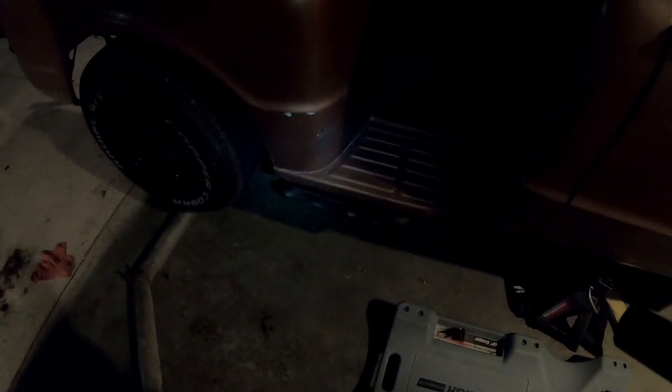Alright guys, so it is mounted. I got one strap there, one there, and one back there, and then obviously the front will be held up by the other exhaust, and I might put a clamp somewhere in the middle if it's too heavy or swings around, but it's a little droopy because the clamps aren't tight.